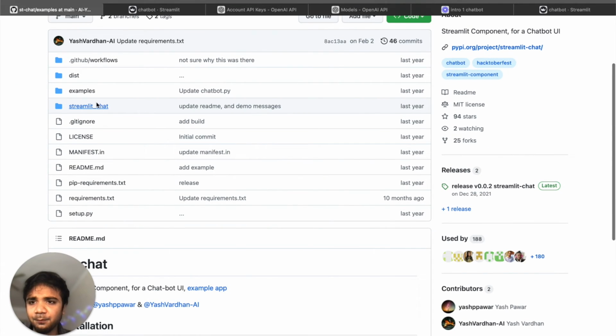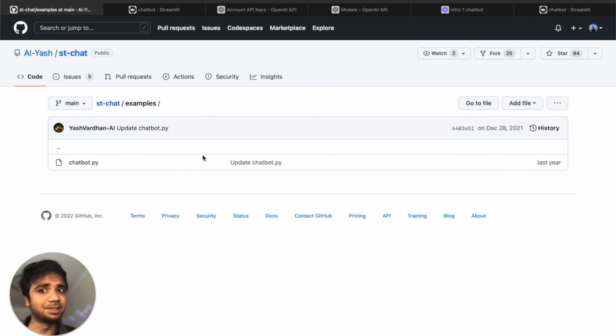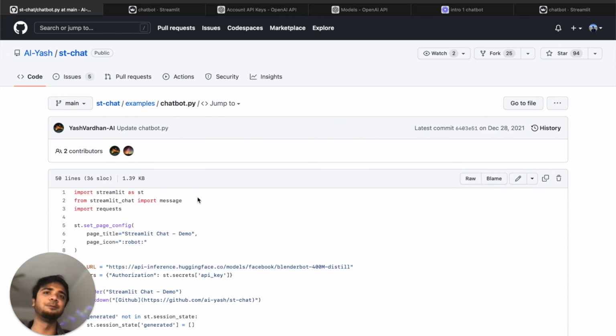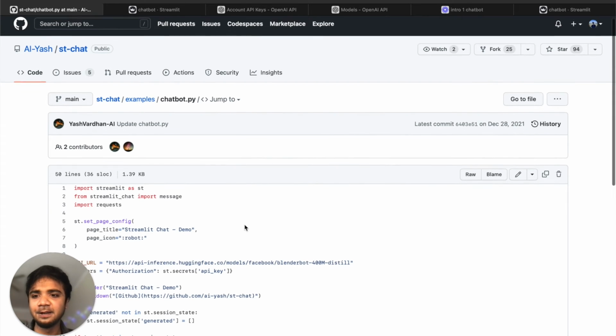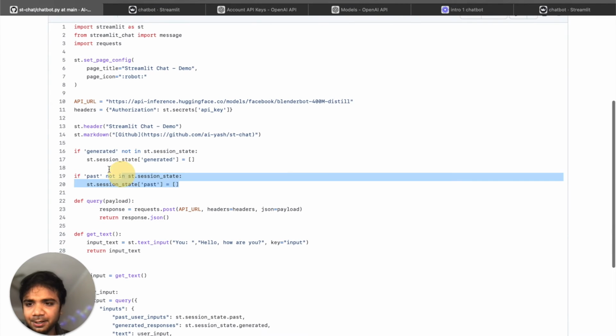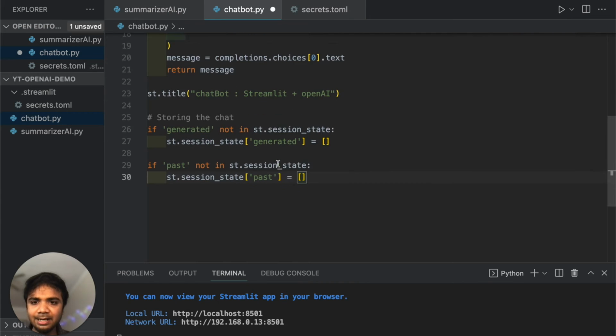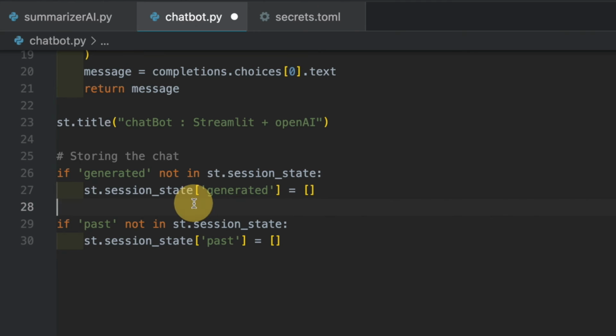A demo app, which in this particular GitHub repository they have shown, the credit goes to them just to give this idea. Otherwise I was planning to make a simple AI assistant, but this is something very cool, how they did it. So I will just copy and paste from here, right? Let's see how they use the session state. So I copy this part and I paste it here. So they have a session state generated, something like a dictionary. If not in session state, they create that. So it's like session state generated, which is empty now. Also the past conversation, which is also empty.